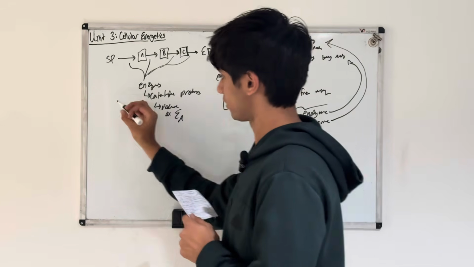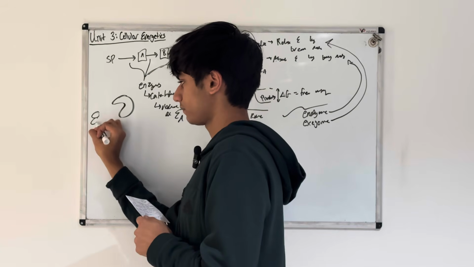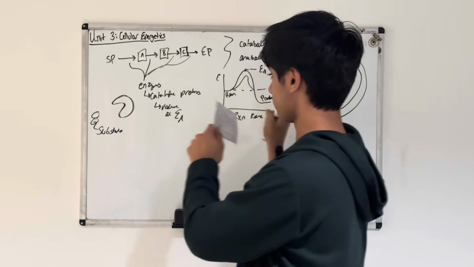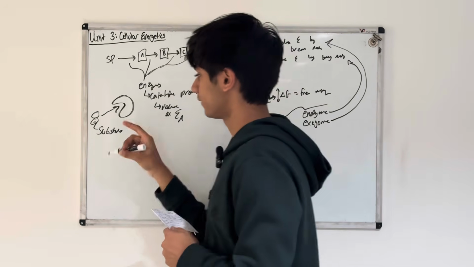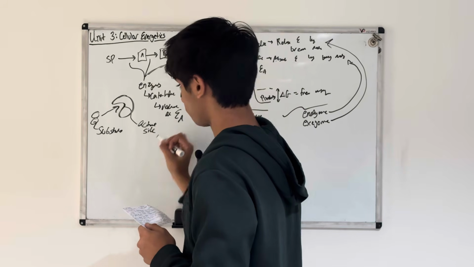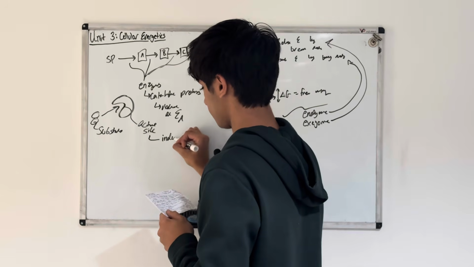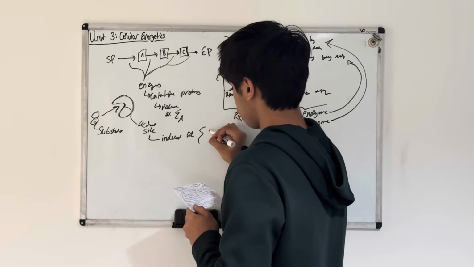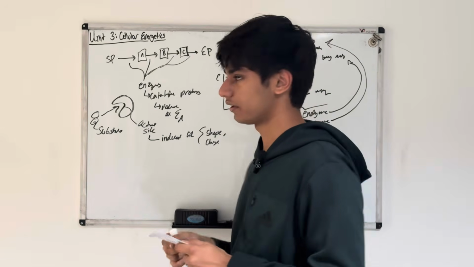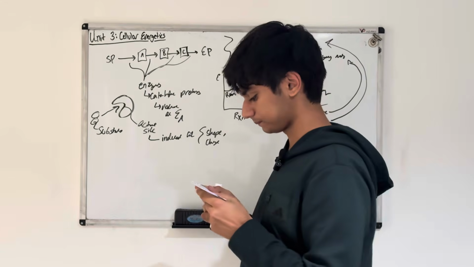If we look at an enzyme specifically, it has a certain shape, and then we have these reactants. The reactants are called substrates, and in order for the enzyme to work, the substrates bind to the enzyme in the place called the active site. In order for the enzyme to bind with the substrate, it has something called induced fit, where it has a certain shape and charge in order to induce a fit with the substrate. It's kind of like a key, with a certain shape so it can induce a fit with the substrate.